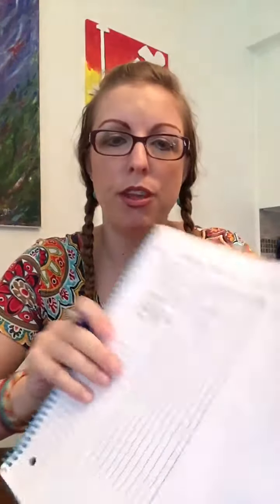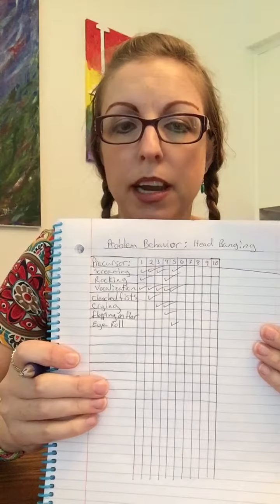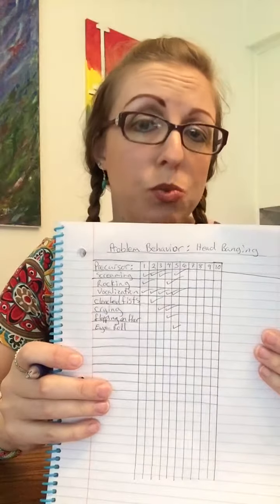Now, you're not necessarily going to see a new thing every single time, but there are going to be some things that maybe happen just not consistently. Like maybe they flop on the floor sometimes prior to headbanging or self-injurious behavior or property destruction or aggression, but they don't do it consistently. So let's just say we're going to stop here. For 5 instances, we're going to look at 4 out of 5 would be what we would want.